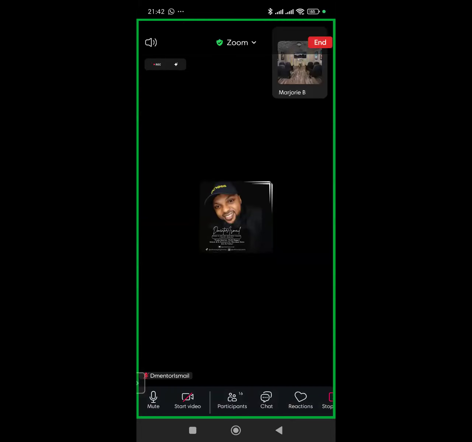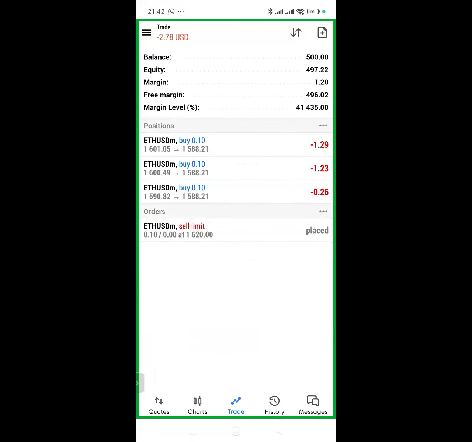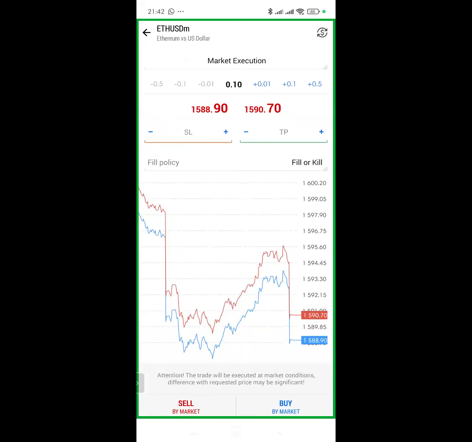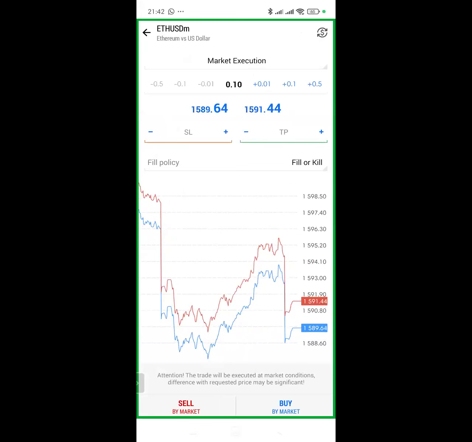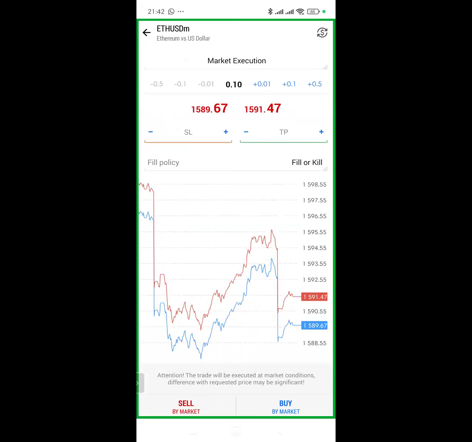Okay, let's quickly take a look at buy stop. Buy stop is the other pending order that you find in this market. So you come here and open your order. In buy stop, you stand in front.